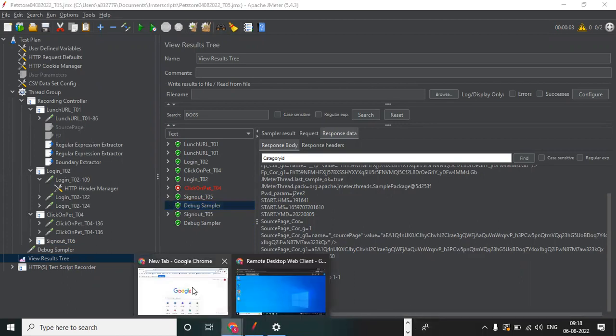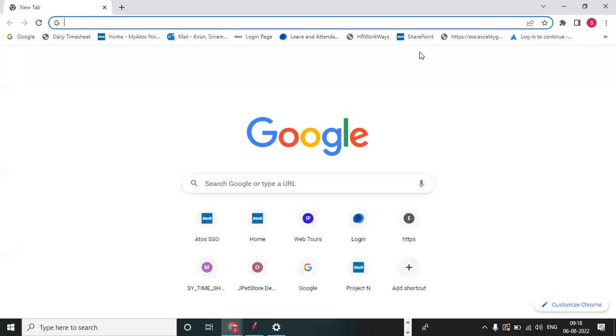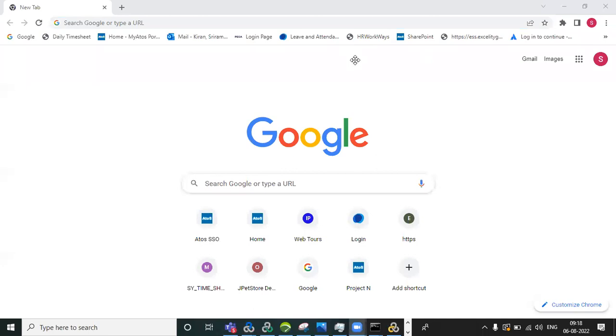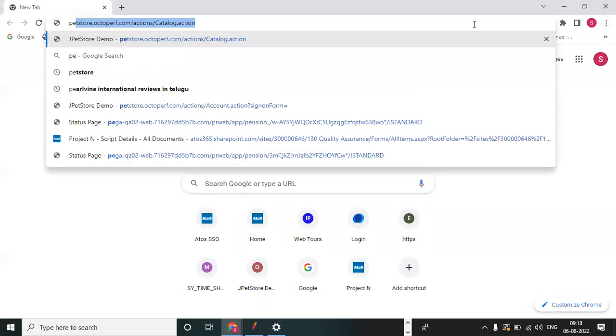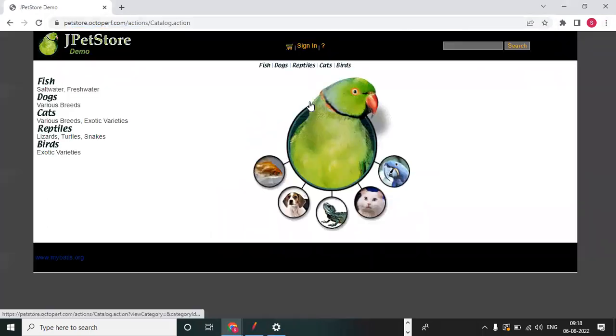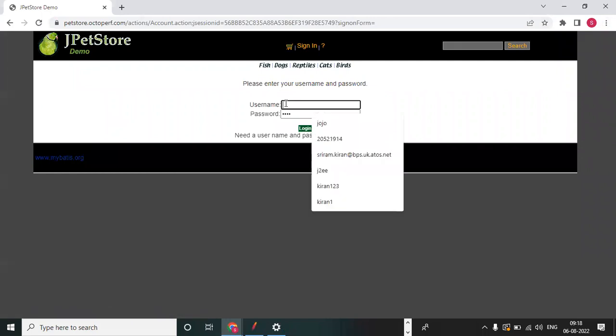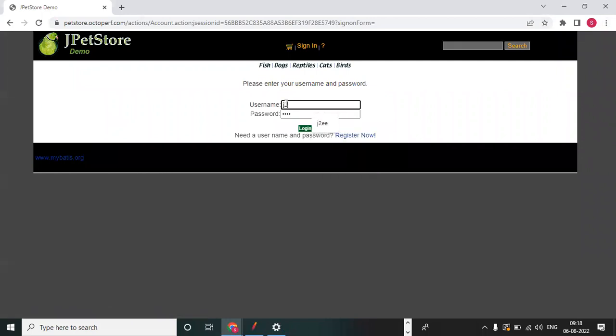Otherwise, you can go to the Play Store application, and sign in with J2EE1, and I gave J2EE2.